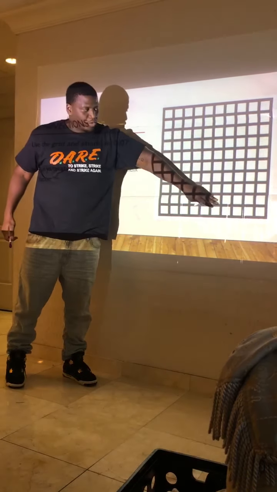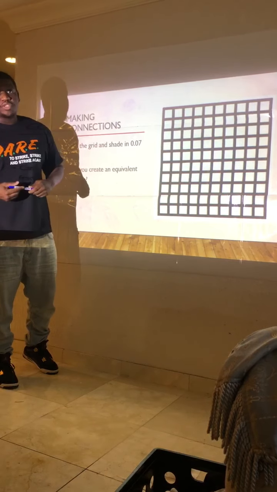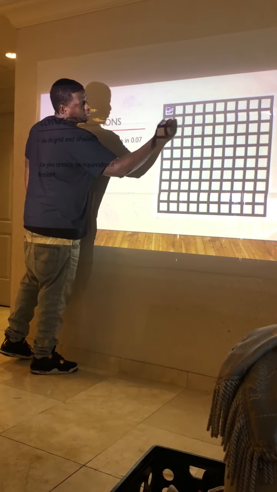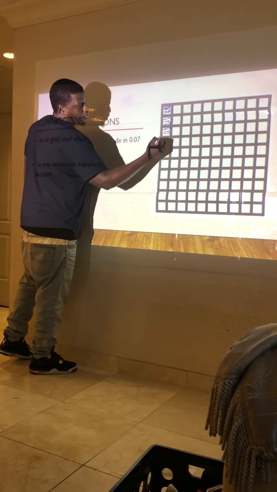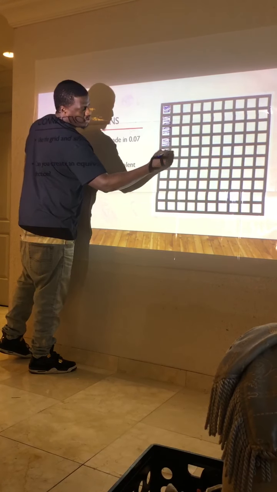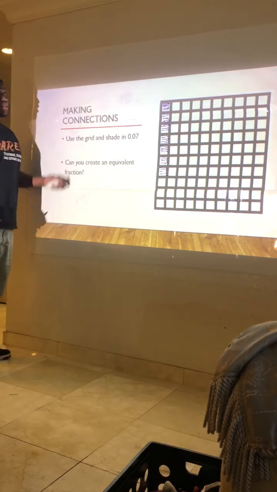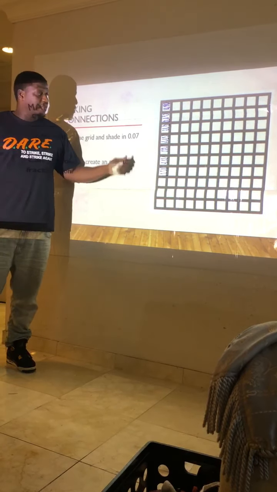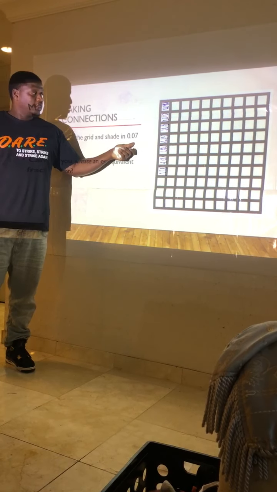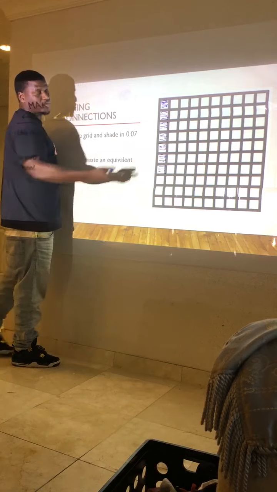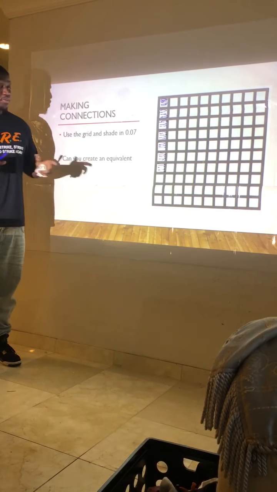This grid right here is already broken into hundredths, so all I want to do is go ahead and shade in 7. 1, 2, 3, 4, 5, 6, and 7. That's going to give me my 7 hundredths. I'll note that this grid fits because I'm looking at the place value. That's why we really have to hone in on the place value.